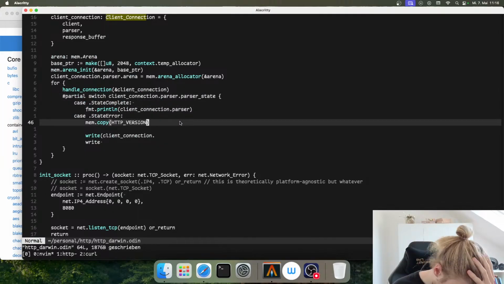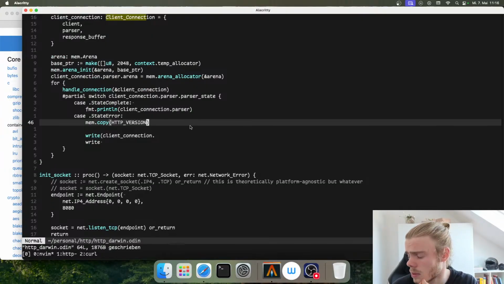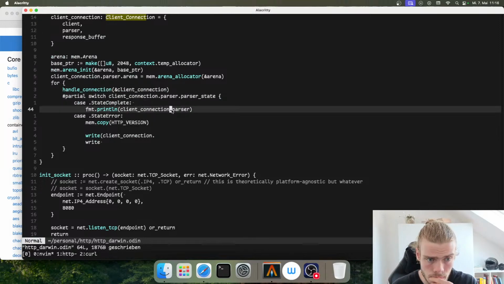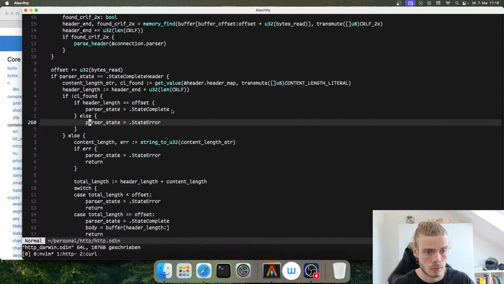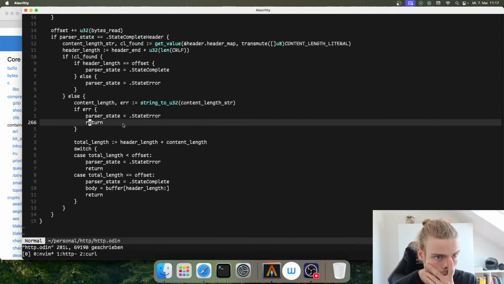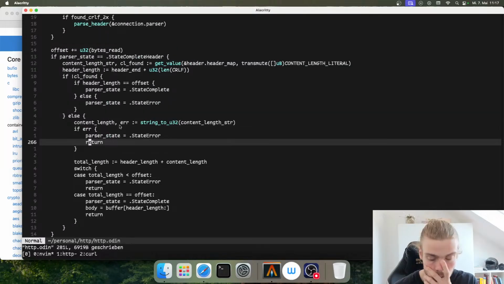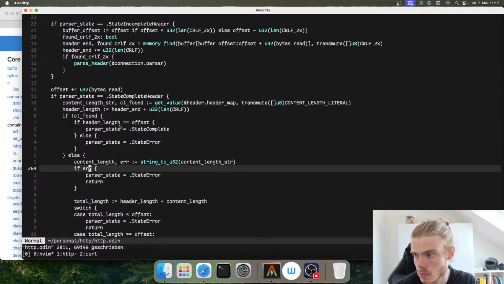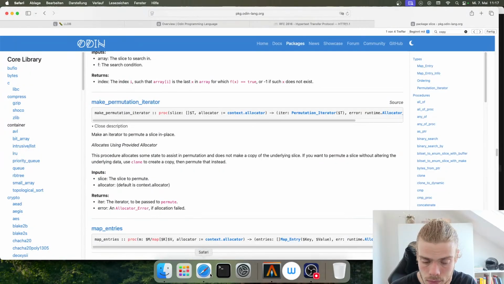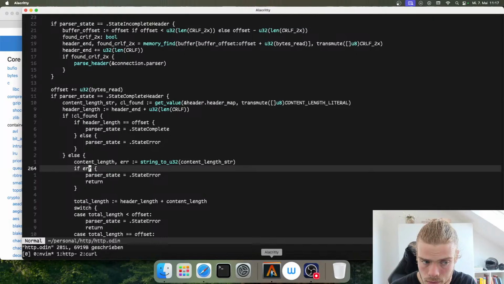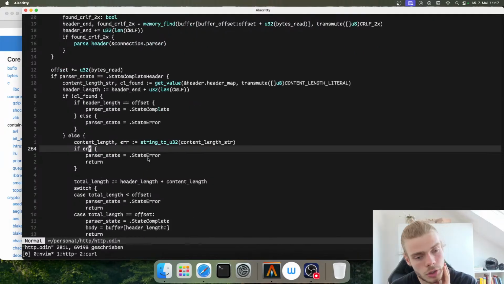Yeah, this should not be in here. It should be in the handle connection.